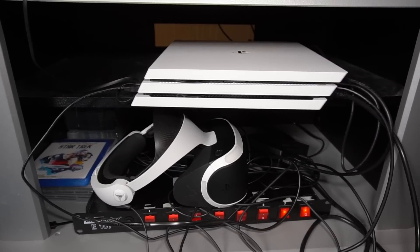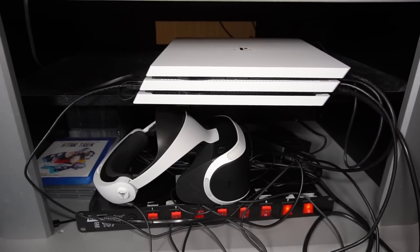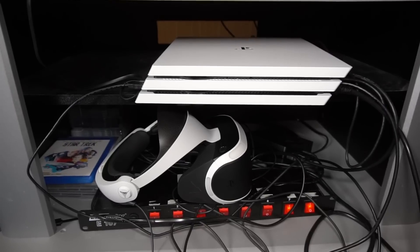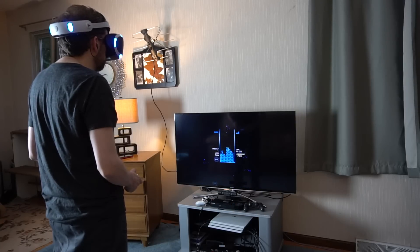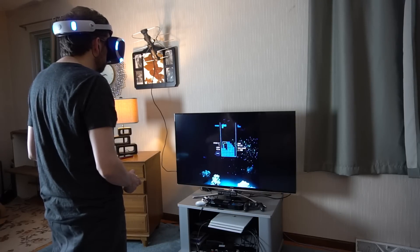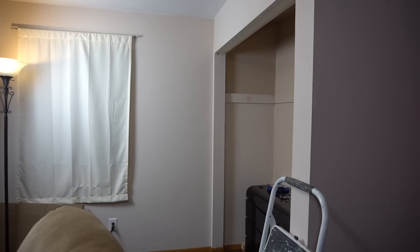By far the biggest game development to happen in my home is the purchase of a PlayStation VR. Along with that, I upgraded to a white PS4 Pro. The previous launch day PS4 I had is now in the hands of a new owner, thanks to eBay. You see me playing in my living room right now instead of my game room, because the game room is undergoing a renovation — having the headset on in there may cause me to trip over a paint can or something.